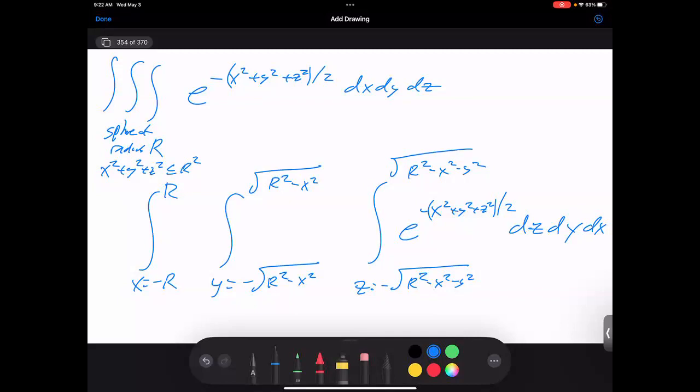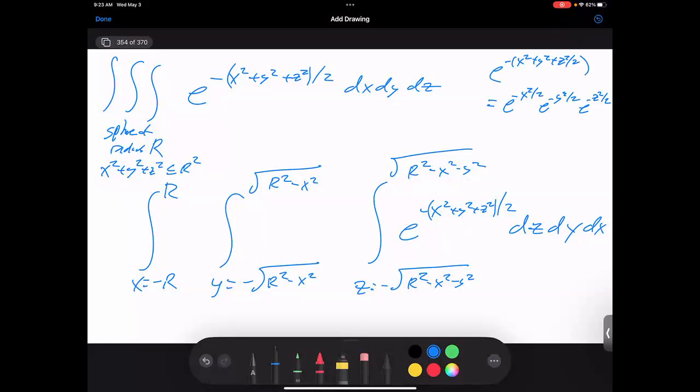If you multiply the exponential by x squared and then you have y squared, those add up. So we could write this as e to the negative x squared plus y squared plus z squared over 2. This is e to the negative x squared over 2, e to the negative y squared over 2, e to the negative z squared over 2. We could absolutely try that, but unfortunately, neither one of these has a nice antiderivative, and we talked about how we don't have a nice antiderivative for that. So how should we do this integral over a sphere?